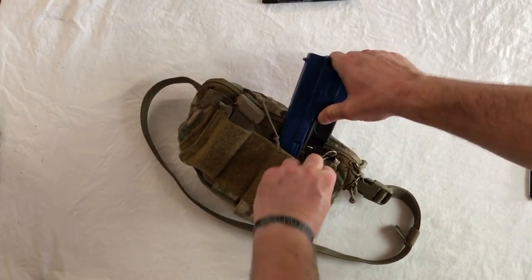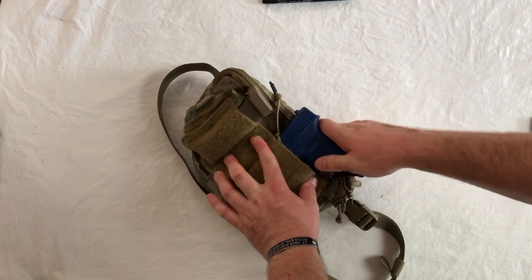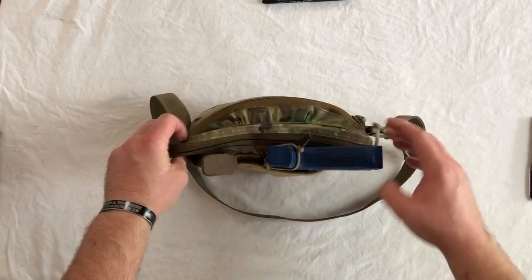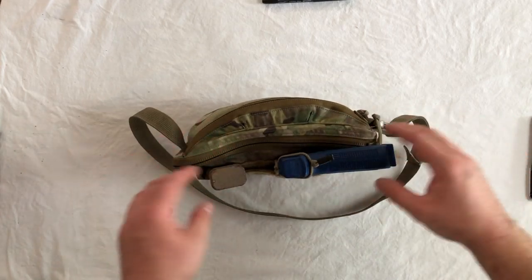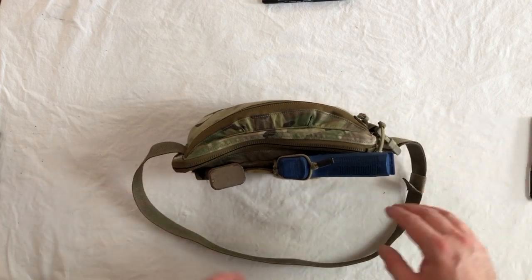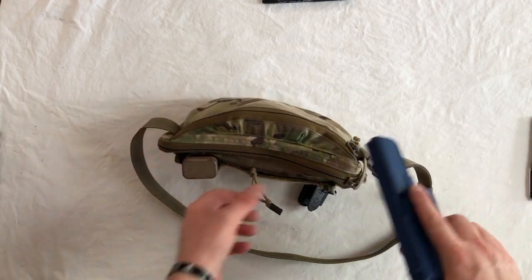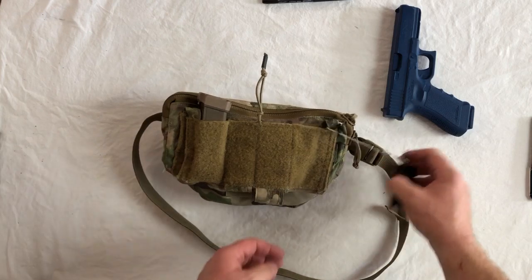Just pop it open a little bit to accommodate the holster and then press down around it. So then you have a back strap and you have some really legitimate trigger protection, so you're much less likely to have an inadvertent discharge of the firearm. You draw to full extension and it pulls. You've got to draw a little high, but it affords you quite a bit more protection for safety.